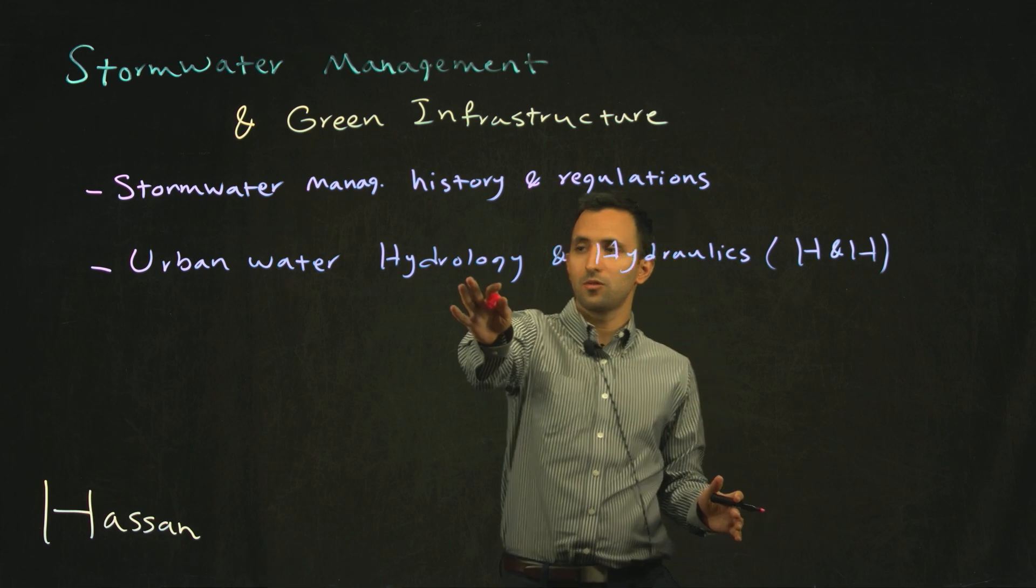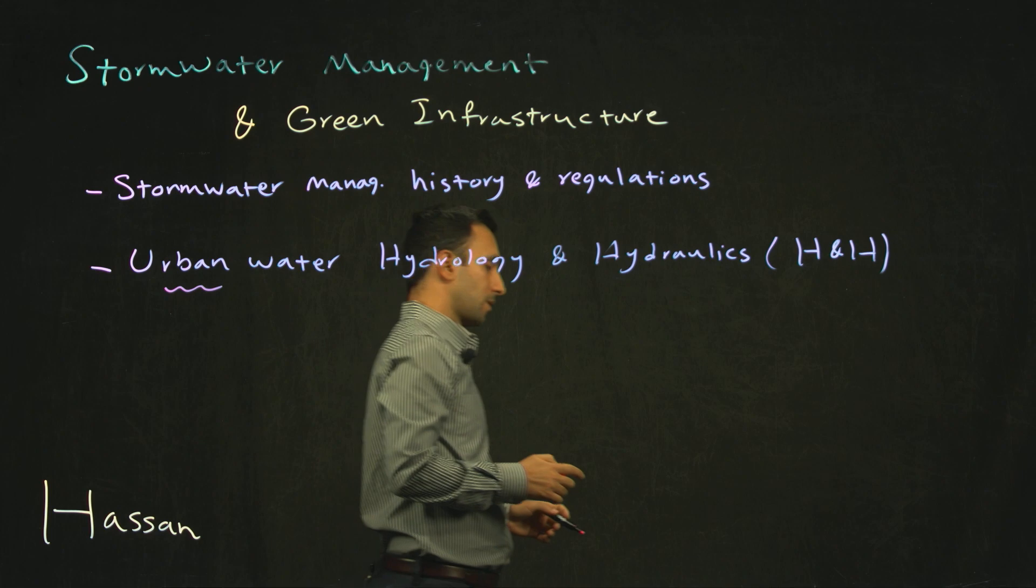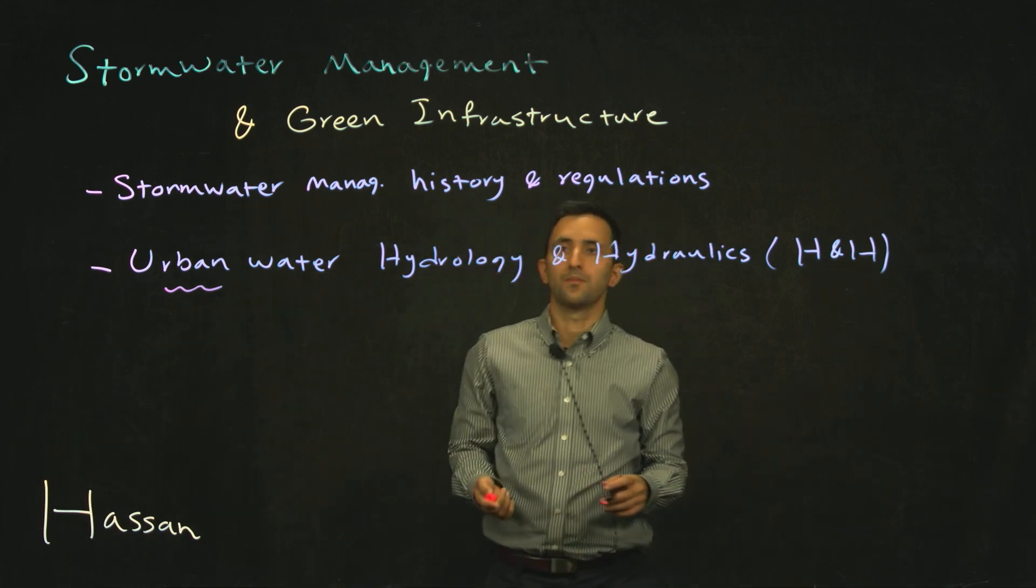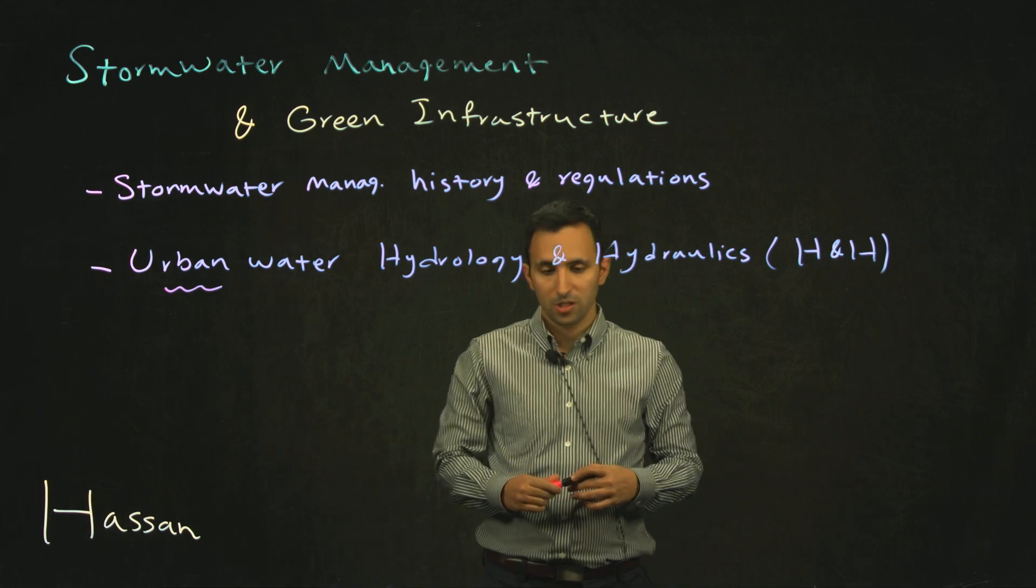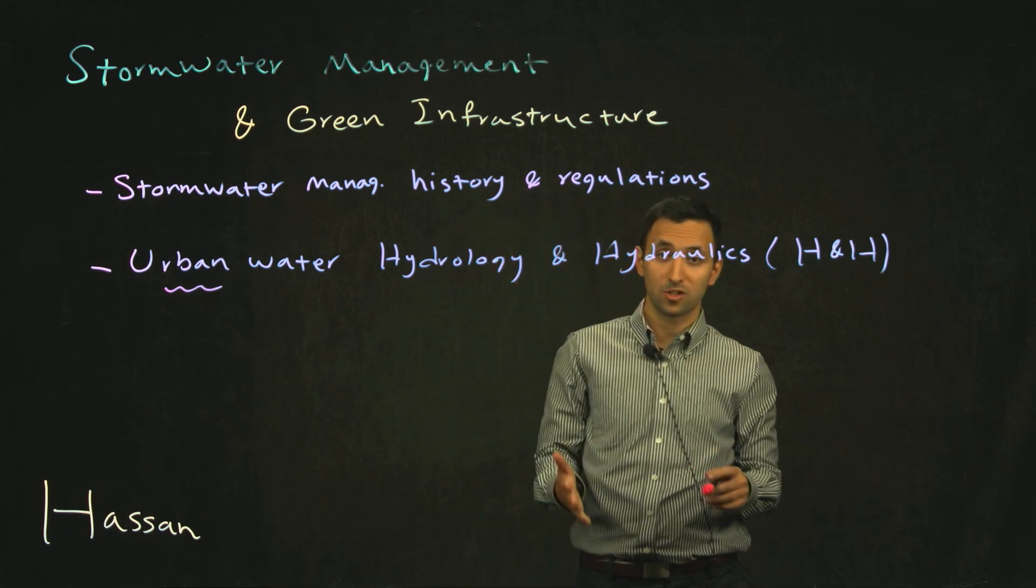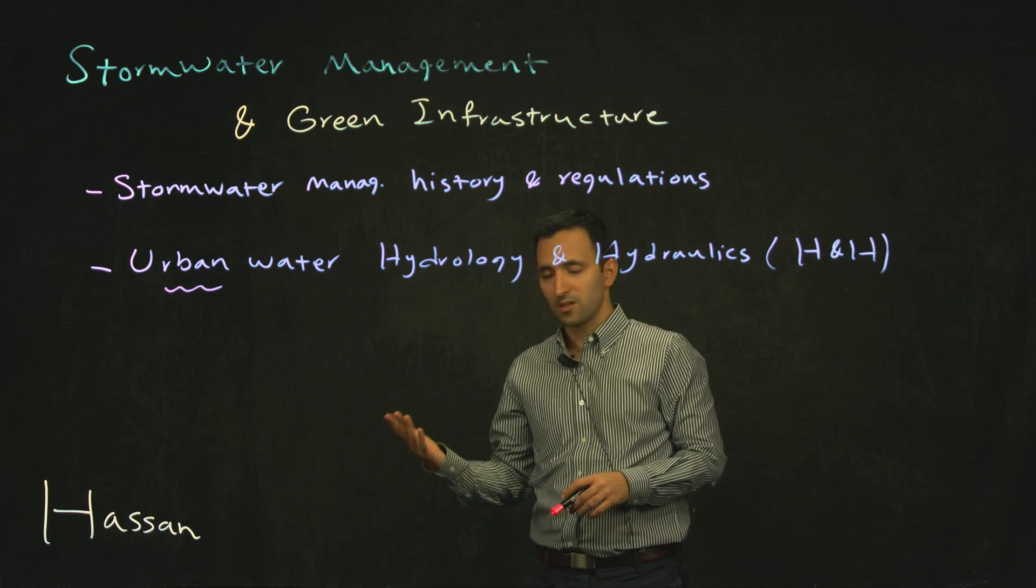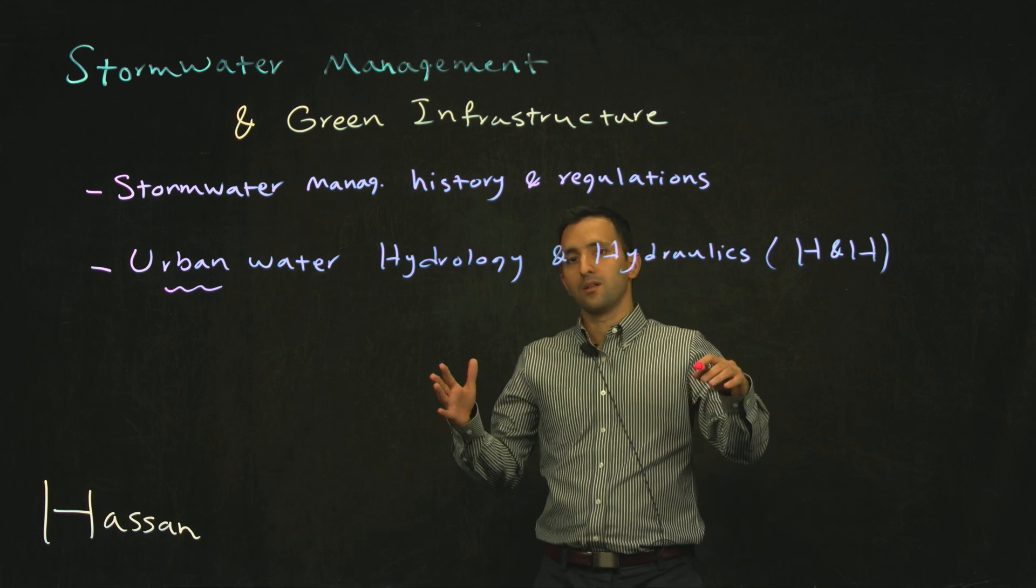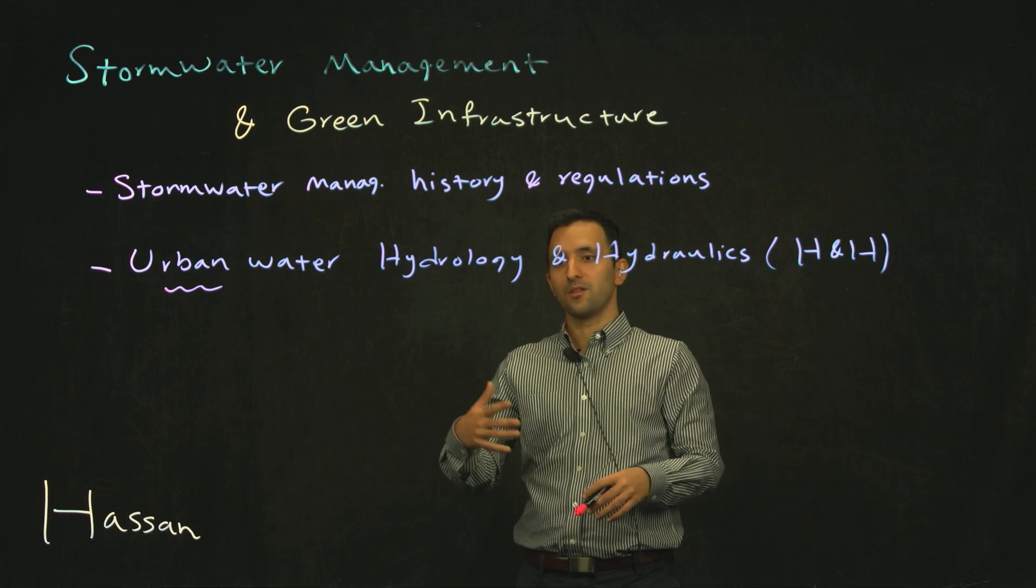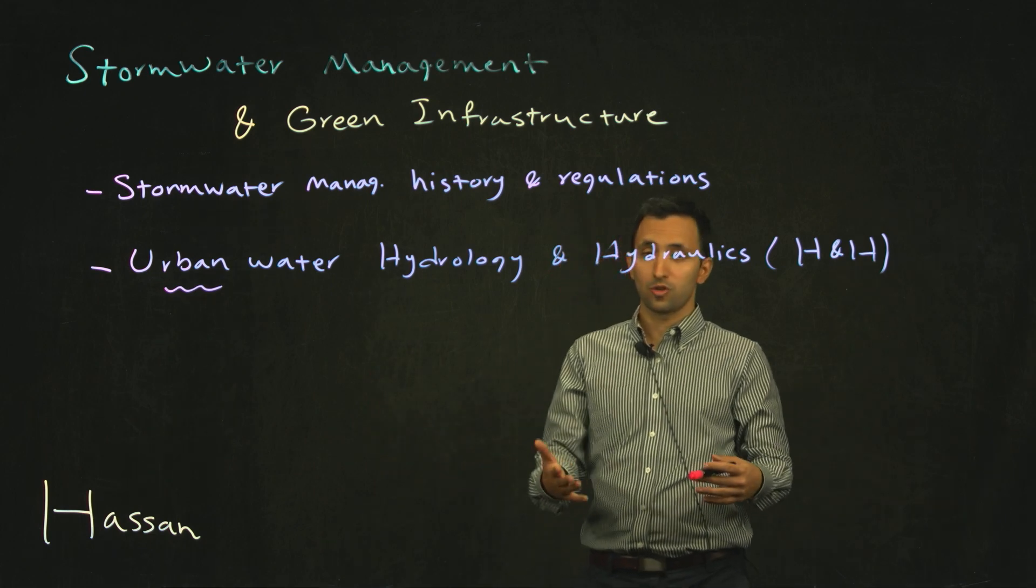We need to know that the focus on urban water here is because all the concepts that we learned in traditional textbooks for hydrology and hydraulics mostly focus on natural watersheds. All those estimations for time of concentration, for example, Kirpich formula and all those, they assume that there is a natural watershed with the ability of infiltration and water is just going to the route that it should go.